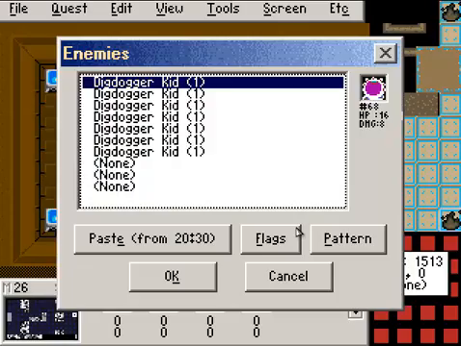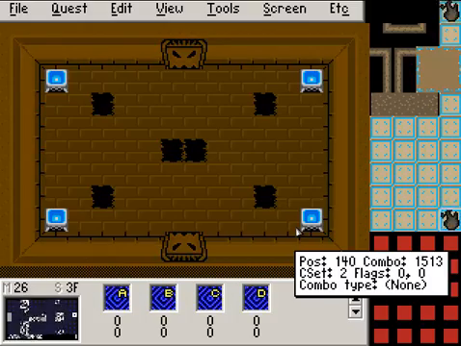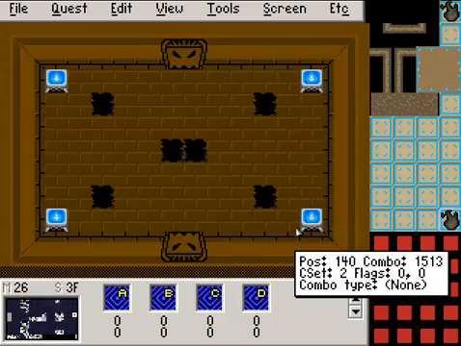And the boss is a bunch of Dig Dogger kids, because the whistle is an optional item, so I didn't want to put any actual Dig Doggers here. And autosave again! Hooray!